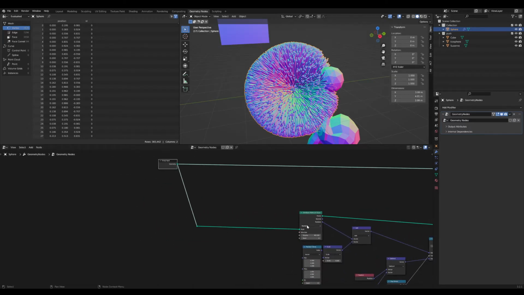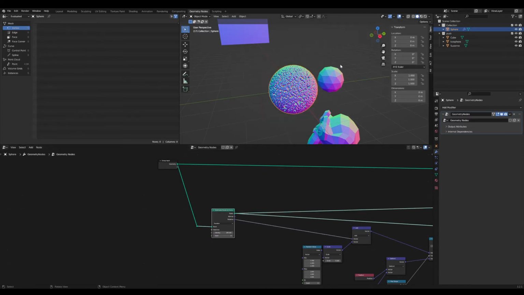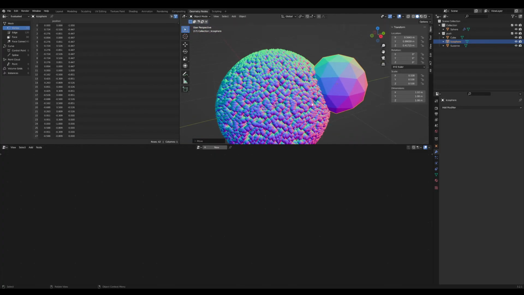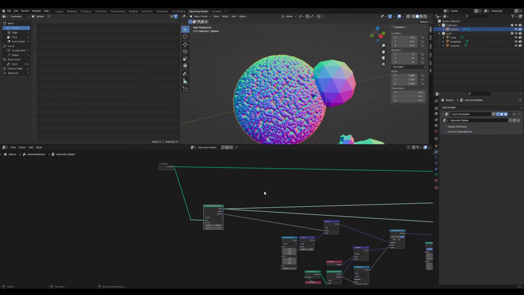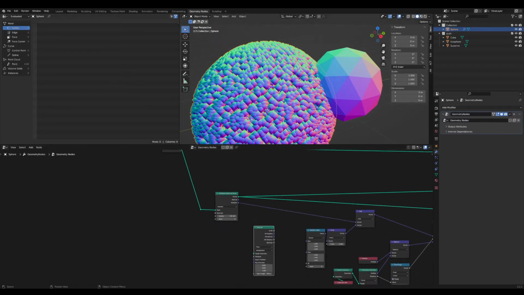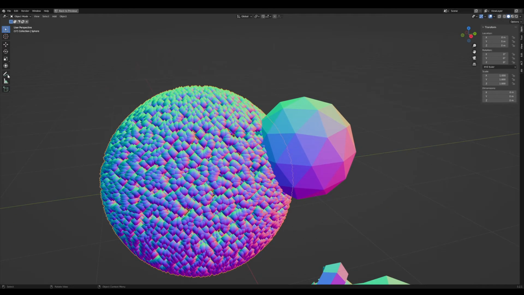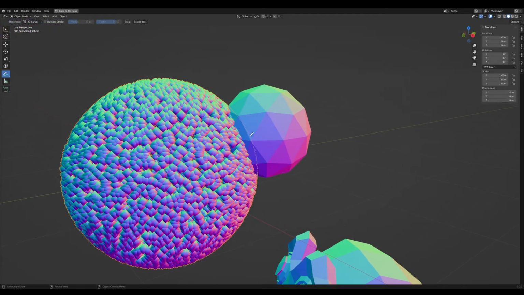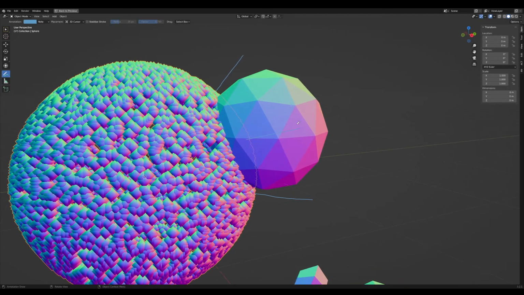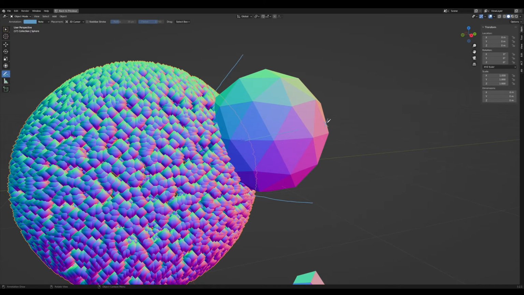So we want to delete these points here when these are inside this mesh. And how can we do this? We can do this with a Raycast node. So Raycast. And here we simply check if a ray of the direction of this instance, in this case it may go like this, you can see it maybe here a little bit better, hits a surface, and then check the normals of the surface.